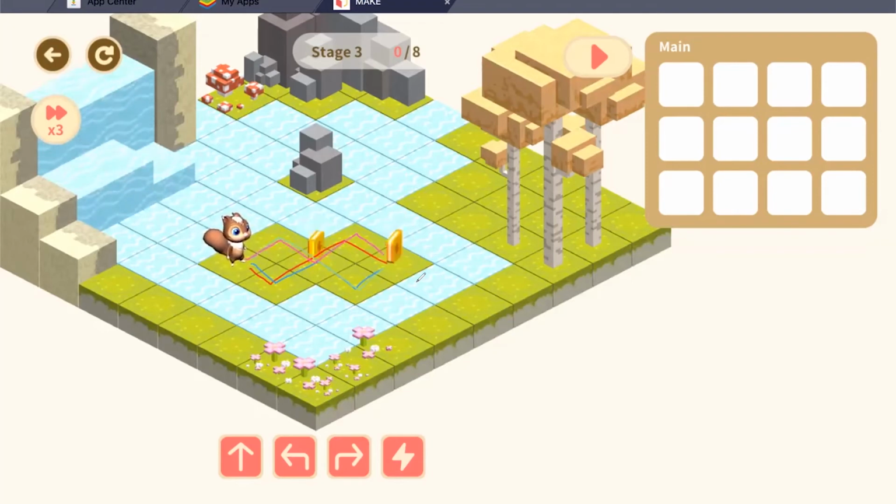Right? But the question is, which one is the best? Or is there a best, right? So if you think about it, for the latter 2, you have to turn before you can go forward, right? So it's not necessarily the best way. So it might be best to go forward in the beginning, because in that case, you can save some time, right? Or a command. So let's try it.